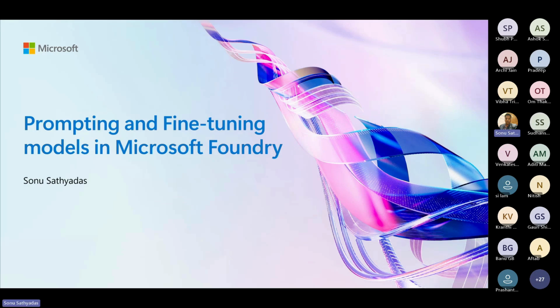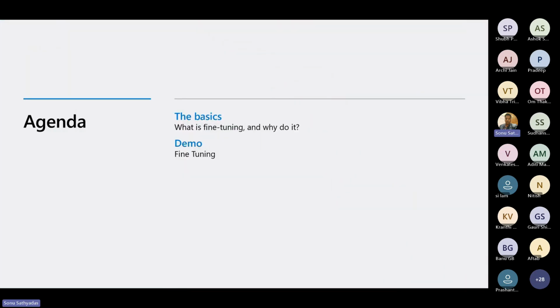Okay, so this session is all about prompting and fine-tuning models in Microsoft Azure, basically with Microsoft Foundry. The agenda is quite simple.